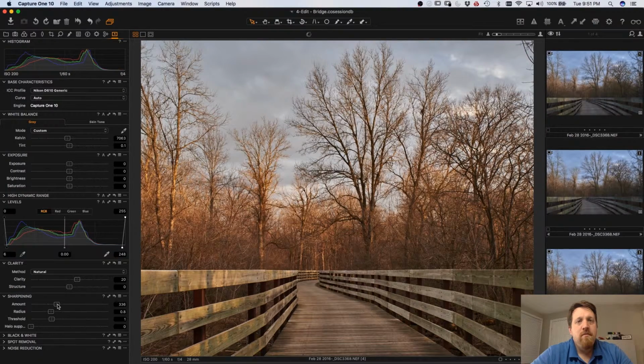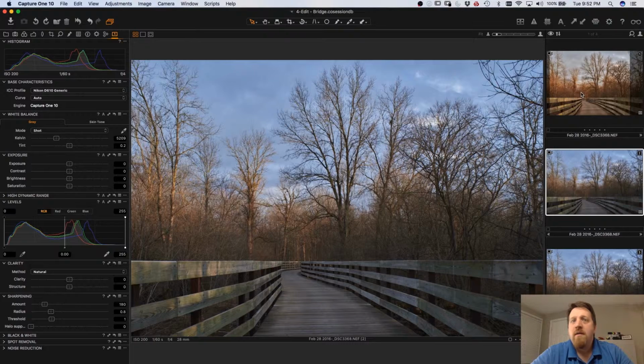I think I'm going to do... I had the wrong one selected there. Okay. I think I'm going to do a couple of black and white edits.